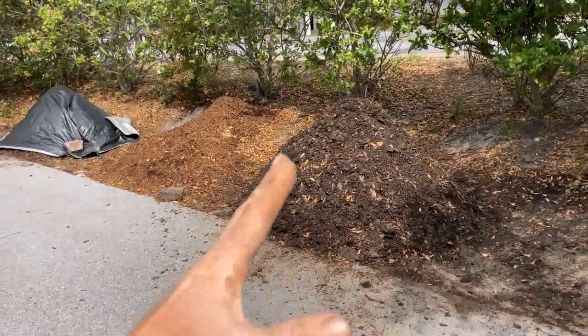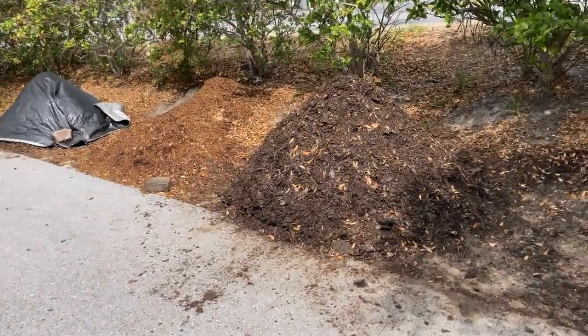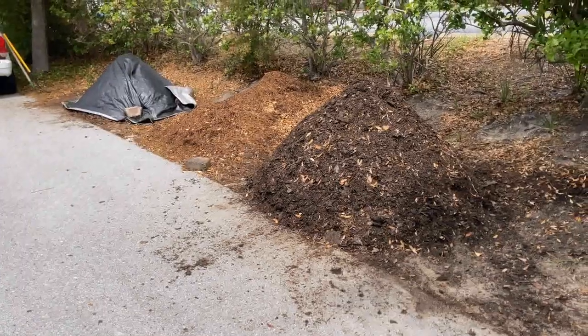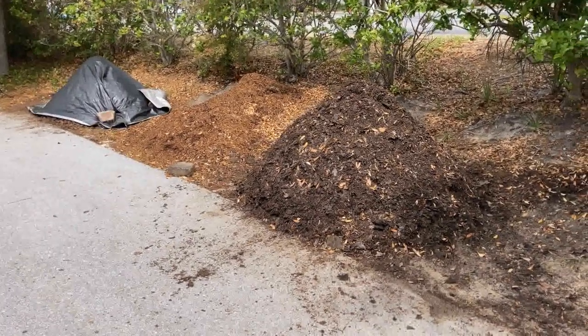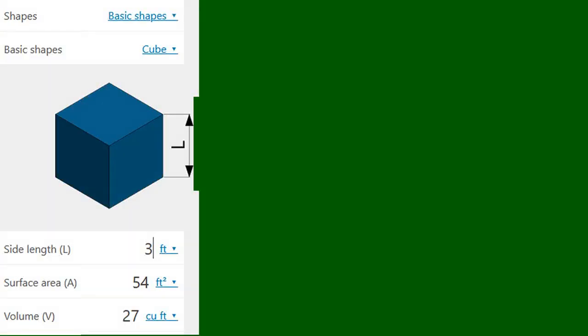Now if it were a perfect cone with the top cut off, that's a conical frustum. We're going to compare some of the measurements of those shapes to prove which is more efficient for composting. So excuse me as I shift into classroom mode here, but let's look at these geometric shapes.